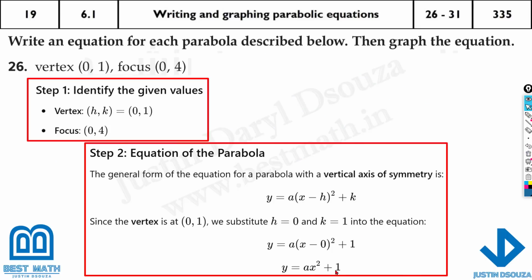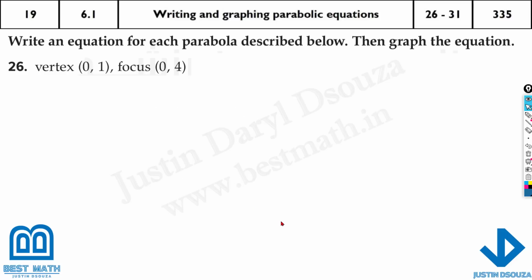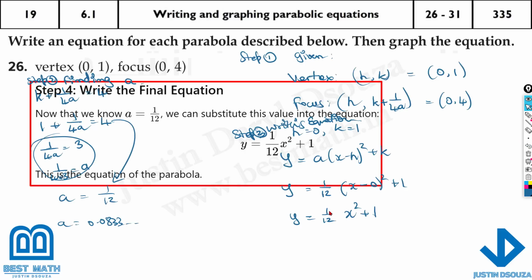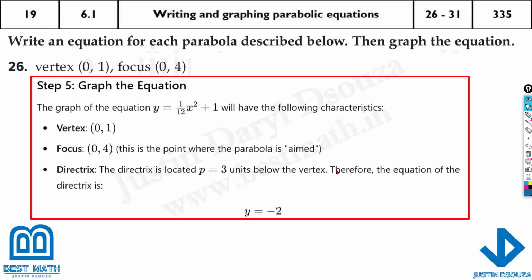See, now they have used a different method as well. They've just substituted everything and tried to solve. Here only this A is missing. Whatever is given, you substitute. What is missing? A, and you find the A value. That's the formula you use. And that's the correct answer, the same answer which we got. But it's better to write these steps. Step 1, 2, 3. Now we have to do the graphing.